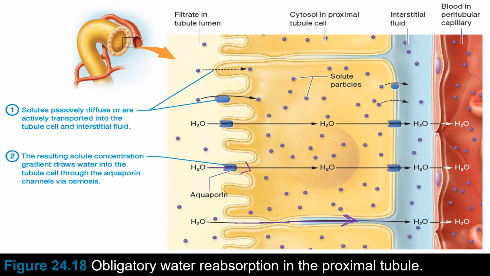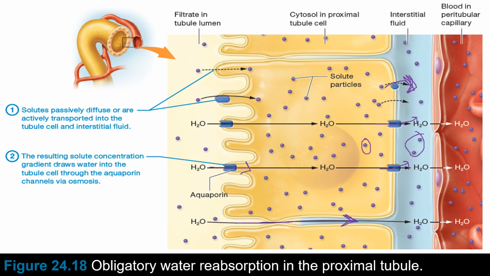Now, the same thing is going to basically happen as solutes are transported via facilitated diffusion or active transport into the interstitial fluid and eventually into the capillaries. These aquaporins are still going to be carrying water along with them from a high concentration to a low concentration of water, or low concentration of solutes to high concentration of solutes.